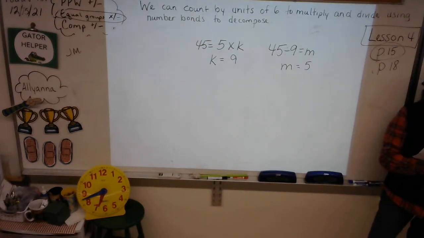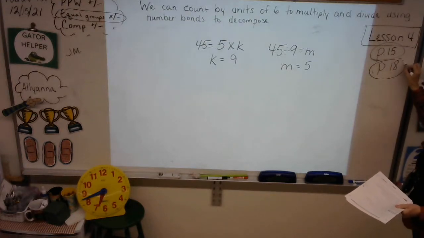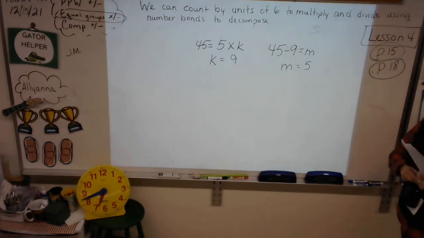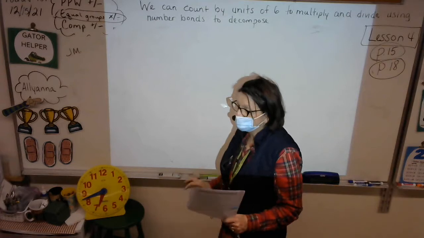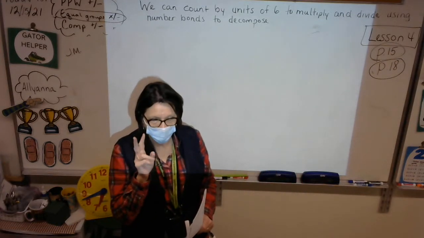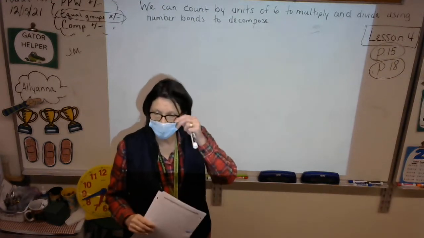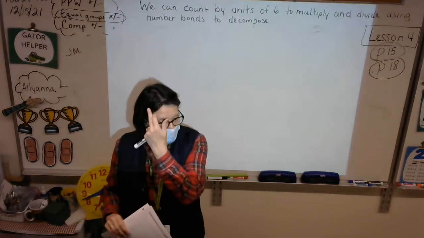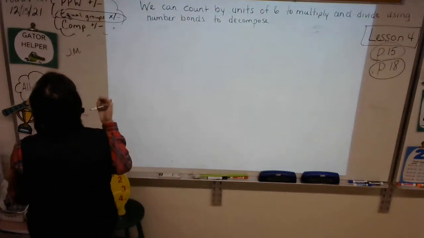Okay? All right. There was a lot of other fluency we were going to do today, but we're a little behind. What? No, we're not doing anymore. Put your personal whiteboards away. We're going to go right to our workbook. And remember, you want to go to page 18 in your workbook. We are going to count by units of 6. So as you get to your workbook page, let's sing our song for our 6s, shall we? 3, 2, 1. 6, 12, 18, 24, 30, 36, and 42, 48, and 54, 60, 66, and 72.